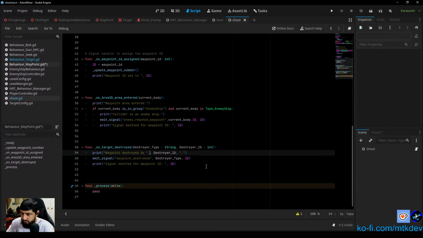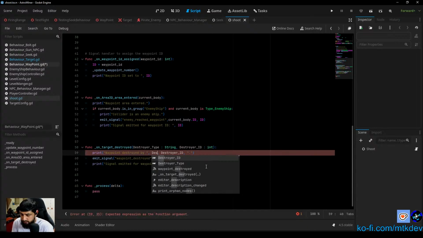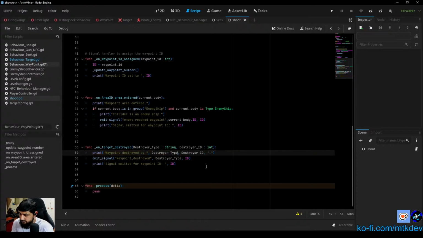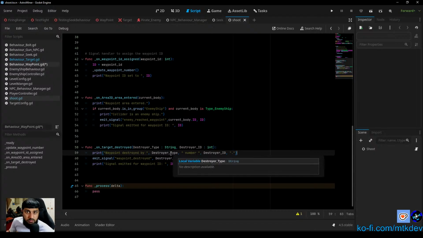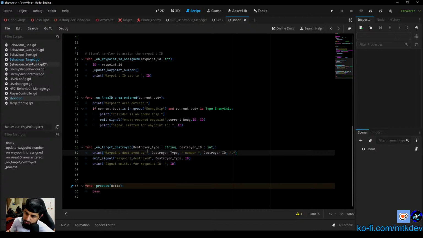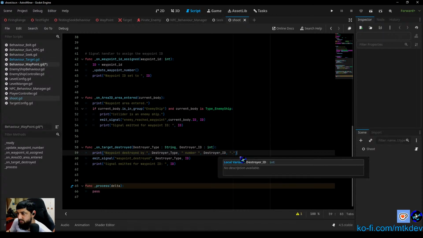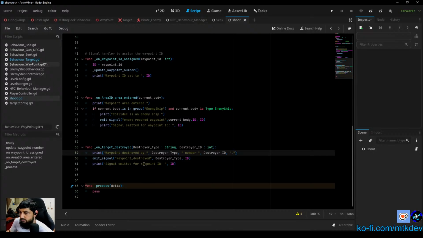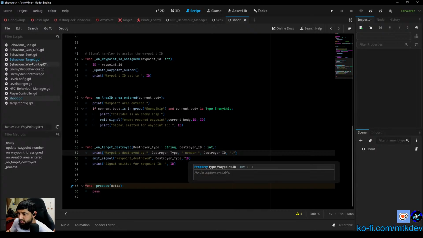Destroyed by destroyer type, space, well, space or number. Waypoint destroyed by enemy ship. Waypoint destroyed by type enemy ship number 0, for example, right? And then waypoint destroyed by destroyer type, then destroyer ID, and then the ID.